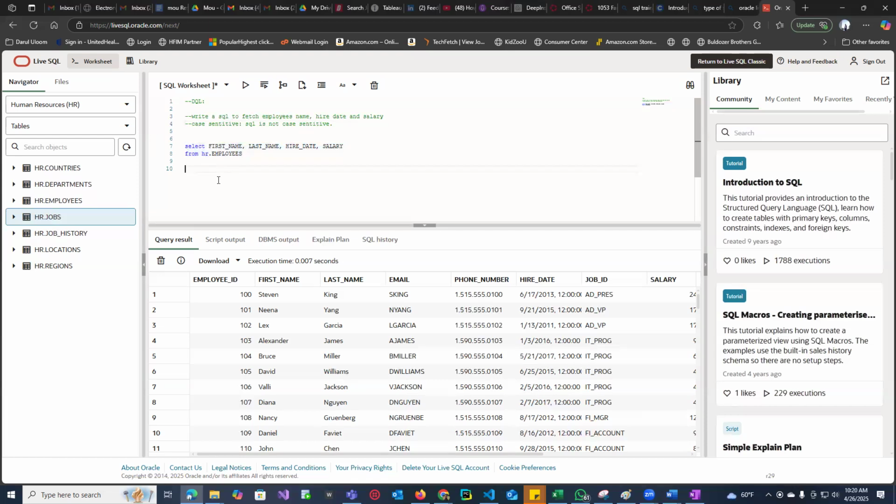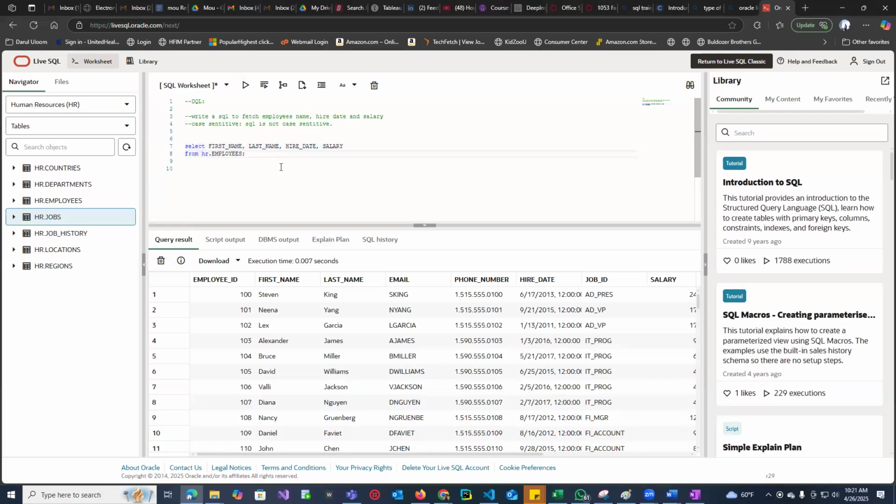Okay, now we wrote our commands. So what are we going to do now? Execute. Another thing I forgot. Once you complete the sentence, once you write your complete statement, then you should put the semicolon. That means this statement is closed.